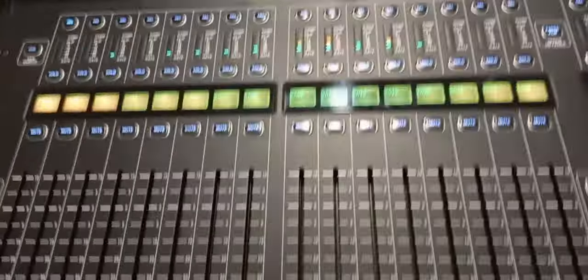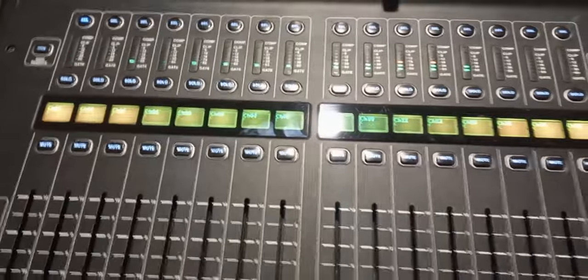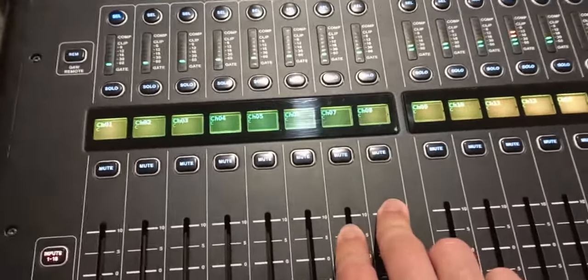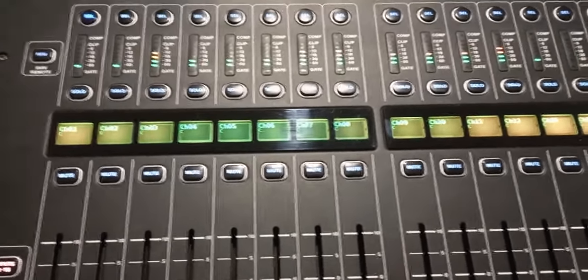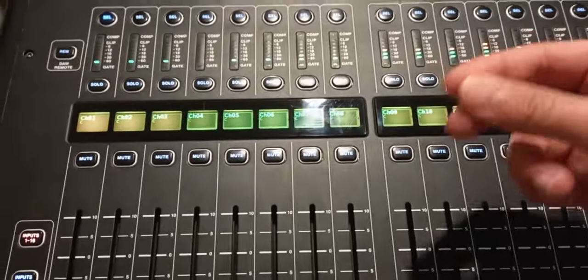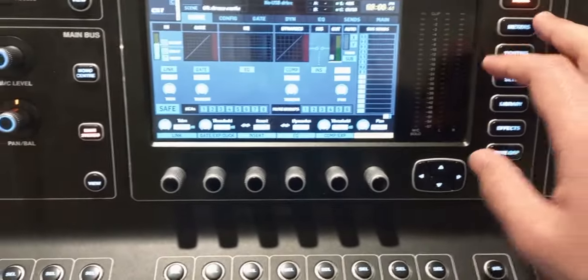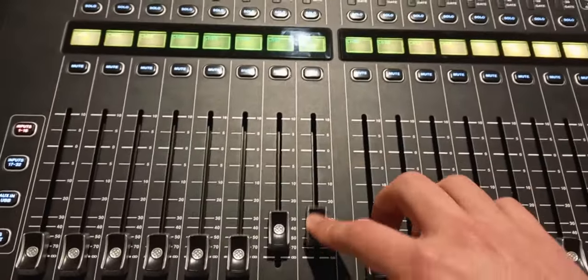Cool. Okay, step number one is to link the channels that need to be linked before you do anything else. Here I have my drum microphones, and these two right here are the overhead microphones. So above the head of your drummer, you have a microphone on the left side and the microphone on the right side. And this is a stereo signal. It should be considered as one entity because you'll do the same thing for both. So I'm going to select this and go to the home page right here, and I'm gonna link, confirm, and right now these are a stereo linked channel.